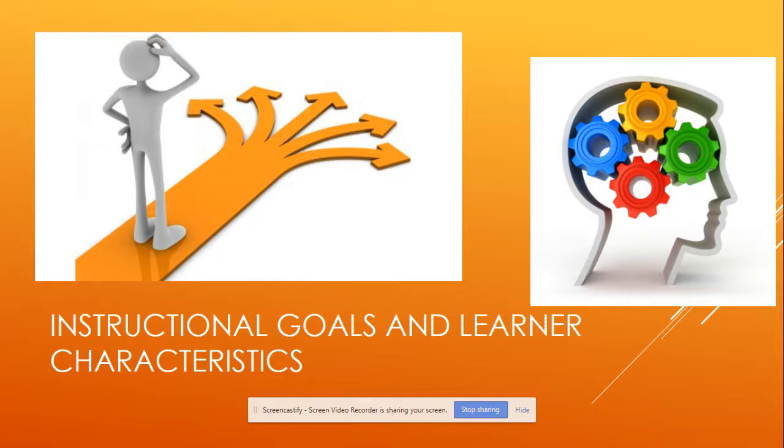Step 2, examining learner characteristics. Here, the designer looks at the learner's characteristics that may affect learning and outcomes along with prior knowledge and skill. The designer may look at learning styles at this point and address them as possible.